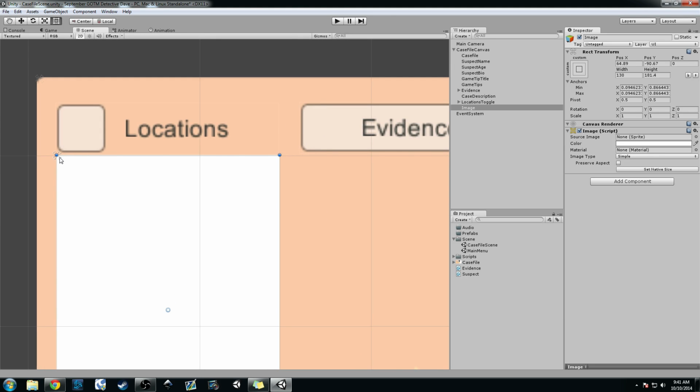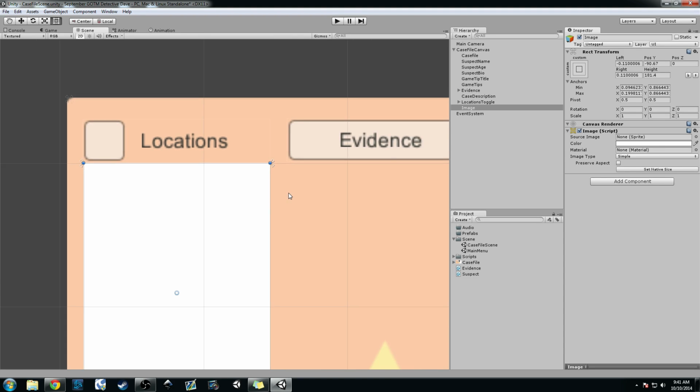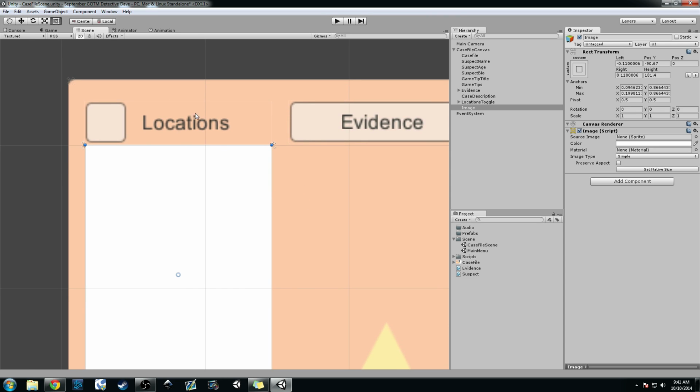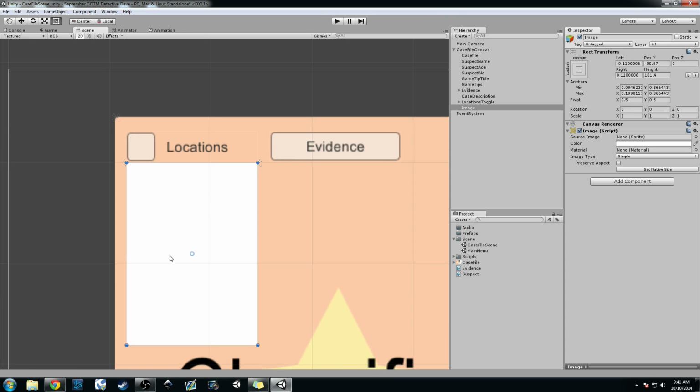And again, if you don't know how to do this, it's very simple. I'm just dragging and moving these little arrows that show me where everything's anchored. So now, wherever this locations button moves, this drop-down menu below it will also move with it. I'm going to go ahead and delete this image. You can keep the image, mind you. If you want to have this look a lot prettier, maybe you have an image here that you want for your drop-down menus, this is where it could be. But I'm going to delete it because I don't need it.